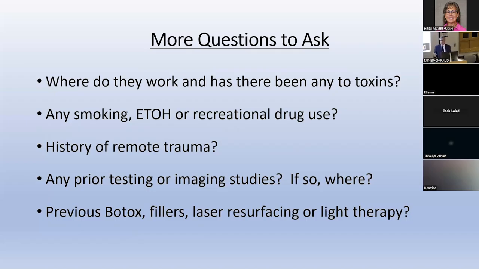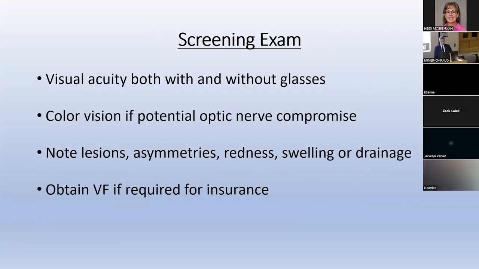Obviously, if the patient comes in with their lids split open and they're all bloody, you know there's been an injury. But sometimes there has been remote trauma that may have severed their tear duct. It was repaired, but they still tear. So you want to get that old history. If they've had any testing like CT scans, MRIs, et cetera, you want to know where they were done because you've got to get the reports if they don't bring them in. And certainly, you want to know about any cosmetic procedures such as Botox, fillers, and laser resurfacing.